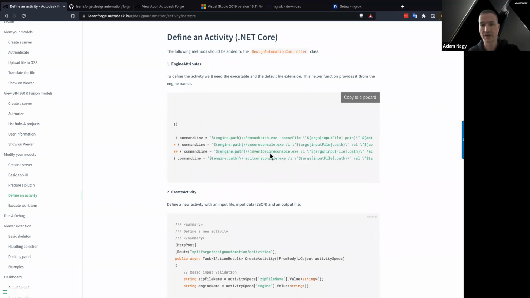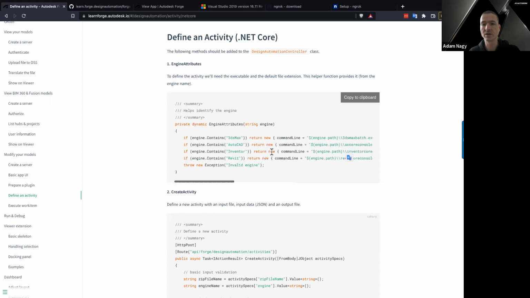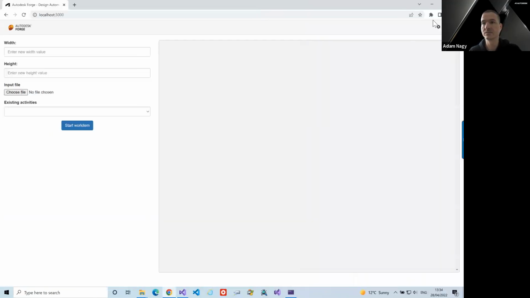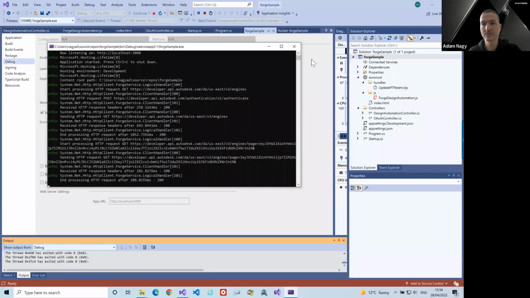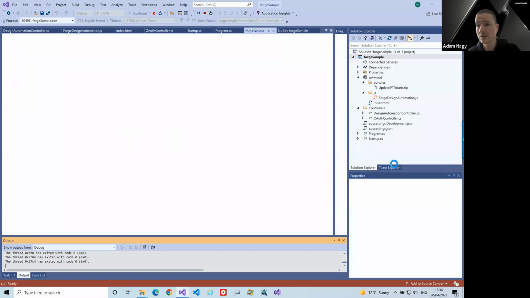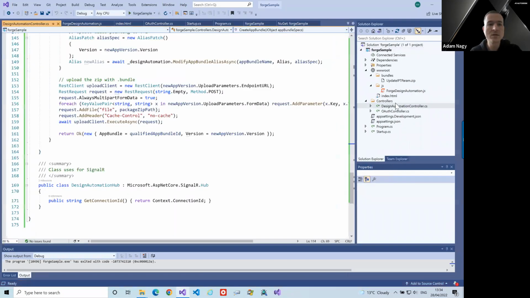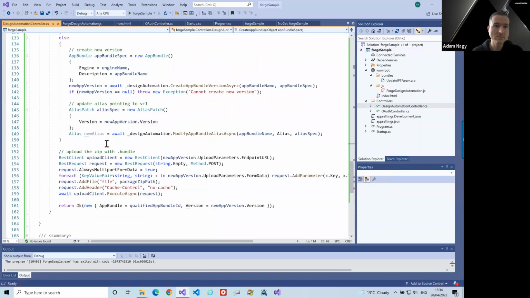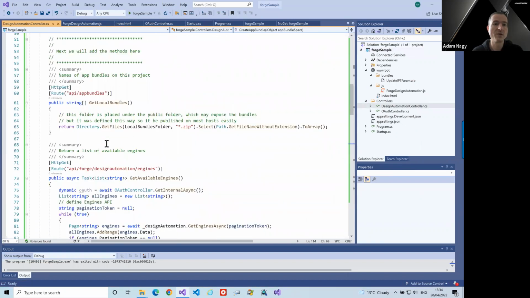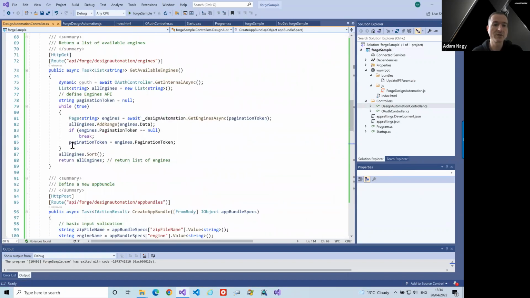It specifies the exe to execute, in the case of Inventor the Inventor core console, and also the parameters that will be passed to Inventor Server in this particular case. So just copy to clipboard and then go back to the design automation controller class. I can close this. And as you remember, this was the section where we can just keep adding functions.